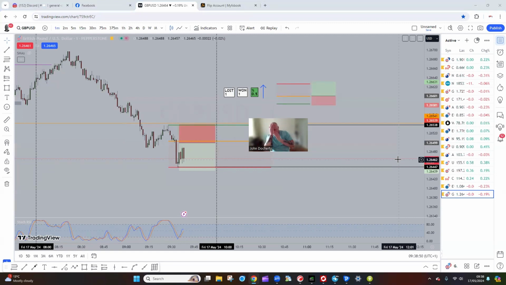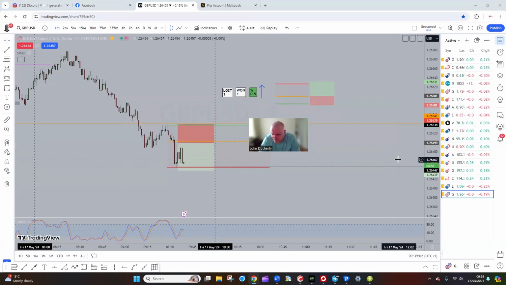Last 20 minutes of the session. It's been a while since I've done the 1 minute scalper, to be fair. It'll be nice to get a nice 1.5 win to sort of elevate this up to a 2% gain for the time allowance window. Even if we got an entry and it loses, we take that 0.5% gain to 0.5% loss. So we just take it into next week, you know. We'll take what we've done today into next week, and we'll see where we go from there.